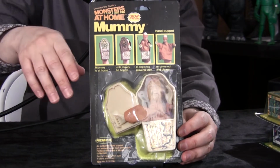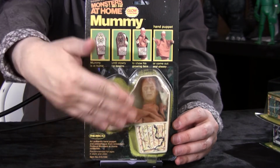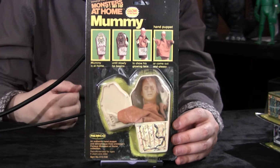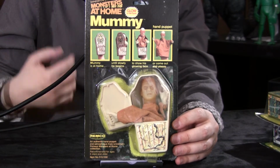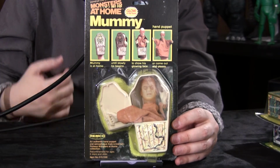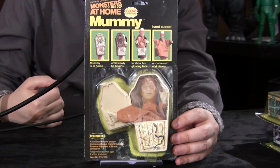It looks like it. So there's Mummy. He doesn't have any bandages. He just has a brown fabric body. No detail. None of these have details. They could have printed details. It could have been a little fancier. Each one of these could have had silkscreen printed details. Mummy could have had bandages printed on, like the 9-inch one.